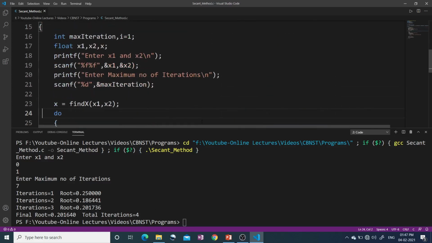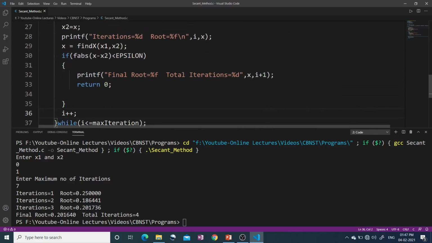As I discussed in my previous videos, what we are doing here is saying that although sometimes it may happen that the previous value and the current value will not be exactly matching till 4 correct decimal places, the difference between those 2 values of the root should be less than this epsilon value. Then also we can just stop and print the root here only. So this difference is actually the absolute difference, or you can say the minimum difference that we want between the various roots. So that's why we just stop at the 4th iteration only.